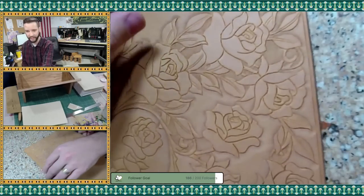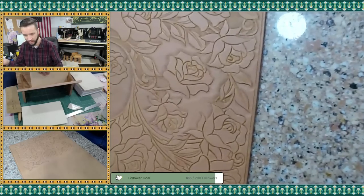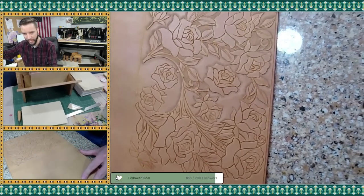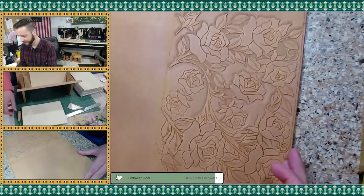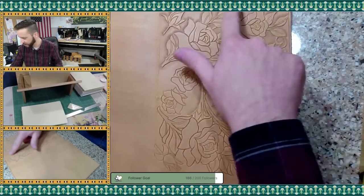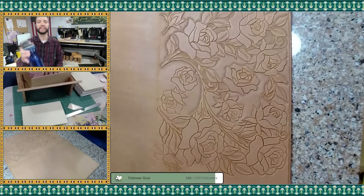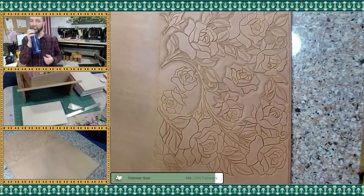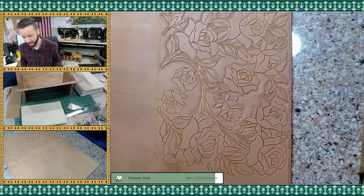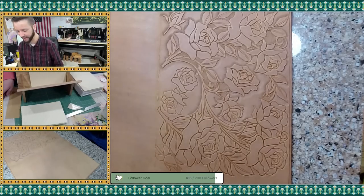Okay, there we go. So, kind of some of the progress thus far. There we go. Kind of see all of it. So, yep. Now this is all pretty much beveled and backgrounded up top here. Just got that lower section to start working on. And then we can't forget our two little scraggler flowers down there. Those are going to be fun to bevel once I get to them because they're so small, so intricate.